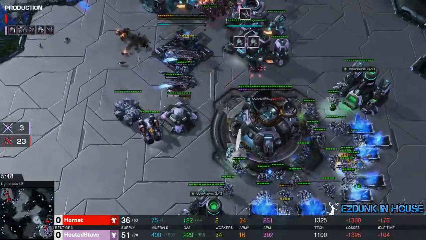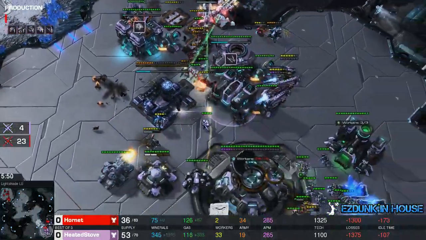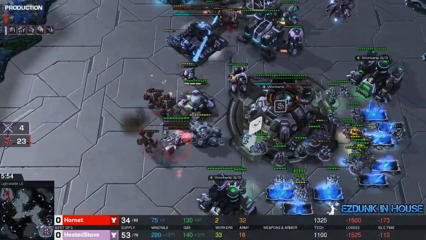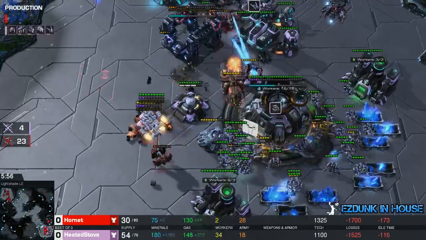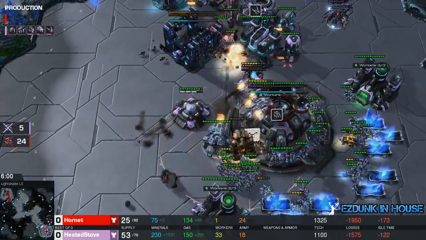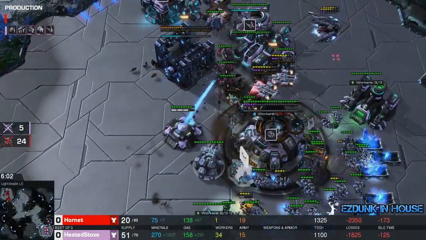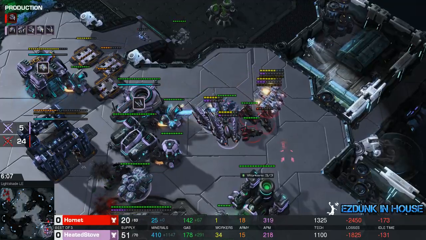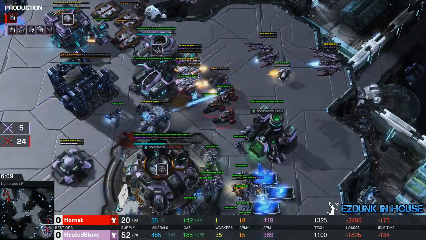I think he needs to pull his own boys to match this, but Hellbats with Blue Flame not very friendly towards that. The dropship gonna pull down the Hellbats as well. He's gonna have to repair. Good pick up micro. Actually, the tank in Plunk Plunk mode is doing okay. Liberator falls. Does Heated Stove clean this up?